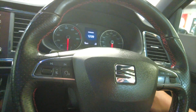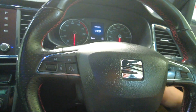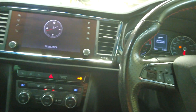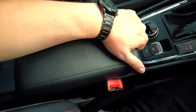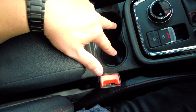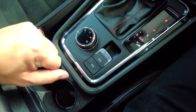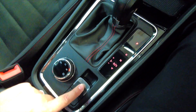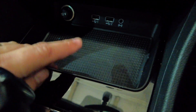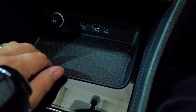Jump inside and let's start her up. So we've got a central armrest here which slides back and lifts up to reveal some storage space and a couple of cup holders. A few options here: sports mode, eco mode, motorway mileage. Parking brake there. You've got your automatic gearbox which is DSG as well. You've got more storage here, a couple of USB ports, auxiliary in and a 12-volt port — a great place to pop your phone and charge it.